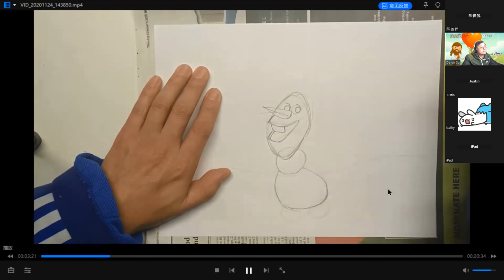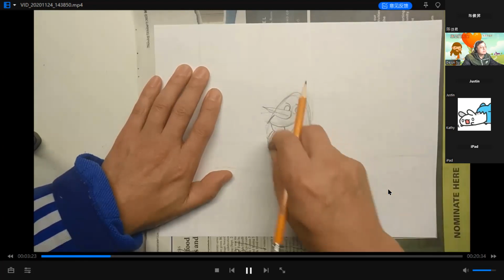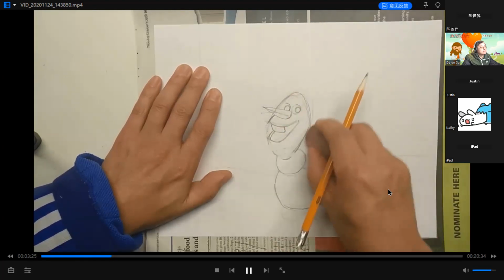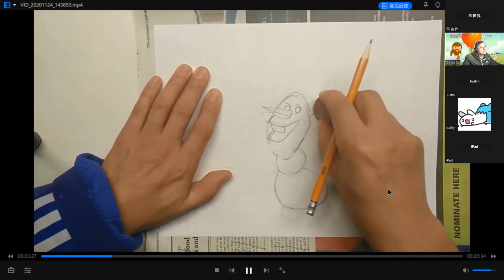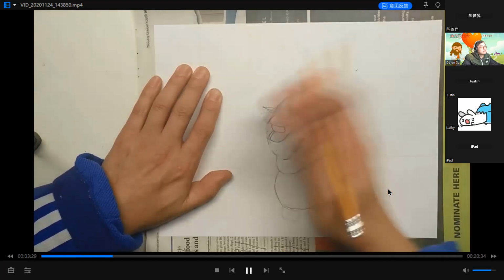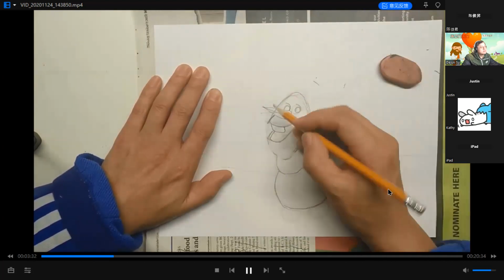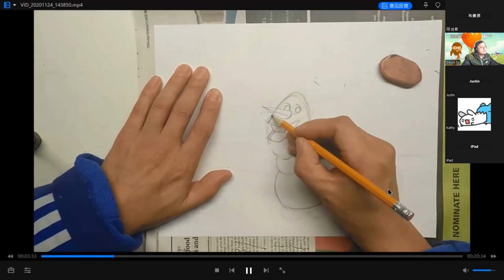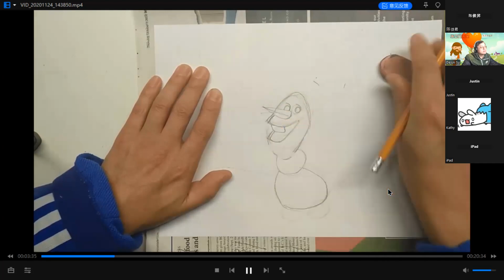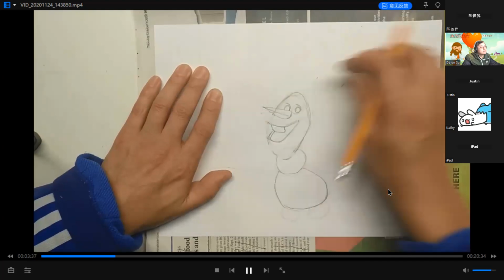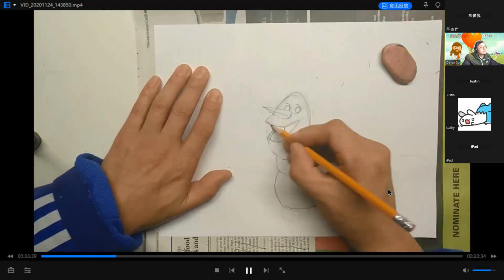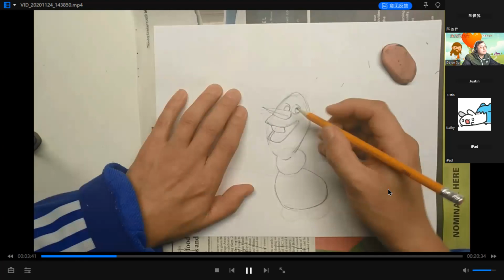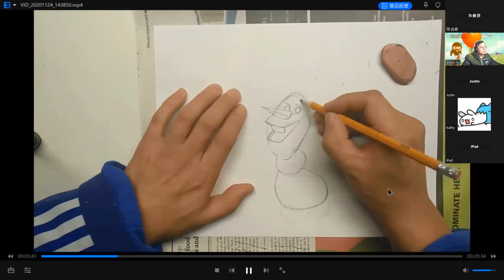Okay. You can use these. You can go extend it like this. Okay. And your eyebrows.